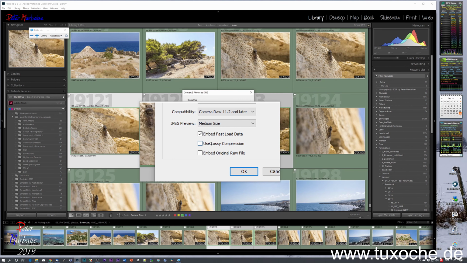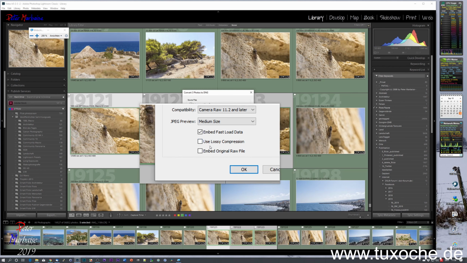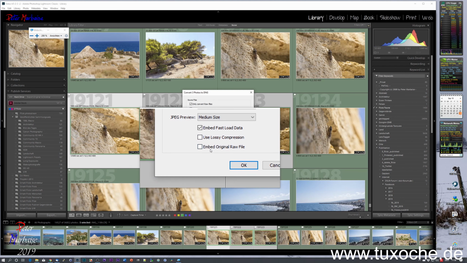Here you can additionally use lossy compression. That will generate really small files, but they are 8-bit only per color, so I don't advise that at all. And like in the Preferences, you can set that the original RAW files will be stored in the DNG file, but that will result in much larger files.